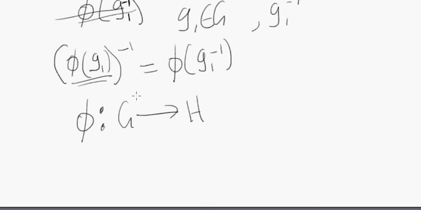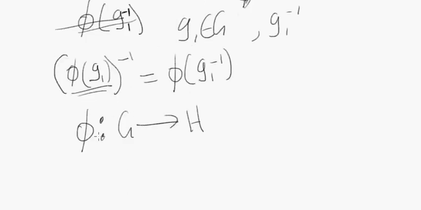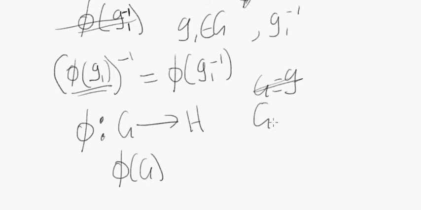Why do we care about this? Although the homomorphism doesn't have to be surjective, it turns out that the image of a group, the image, right? This is now referring to the image. That is, if you get every element of the group, it doesn't have to be finite, but let's say we have a finite group, right? G1, G2, all the way to Gn. So we have ourselves a finite group there.